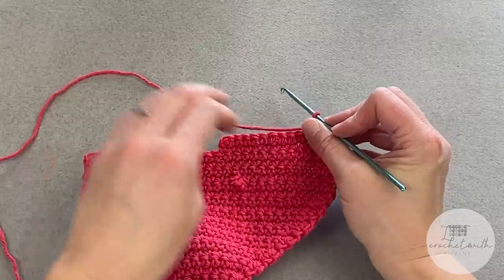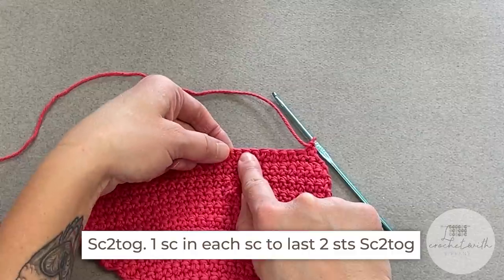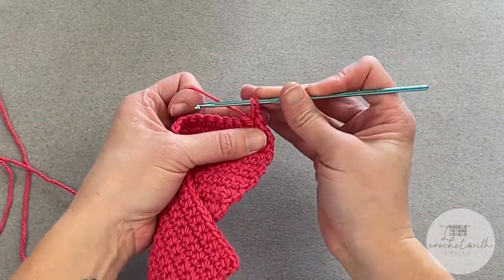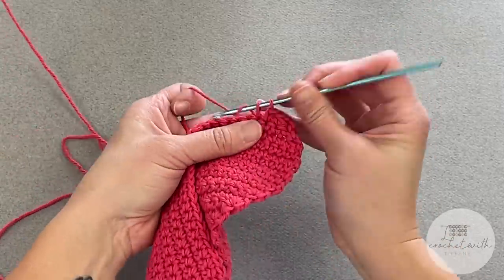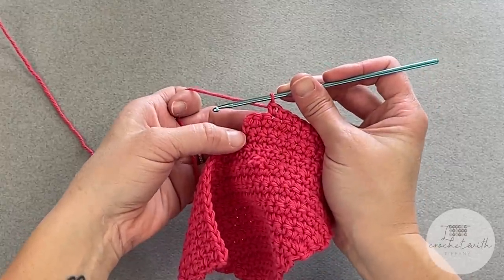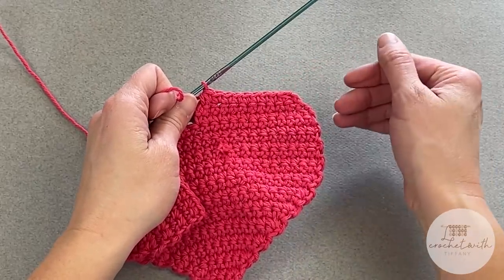For row 25, we will chain one. We will turn our work. For row 25, we will begin with a single crochet to tog, then work one single crochet stitch in each stitch all the way across, leaving behind two stitch spaces unworked and ending with a single crochet to tog. So here we go. So we begin with a single crochet to tog, then single crochet across, leaving two stitches unworked and making a single crochet to tog in those last two stitches. Perfect. Great.